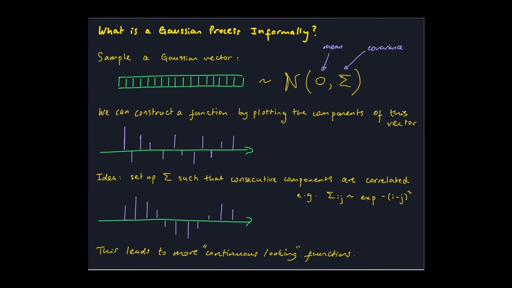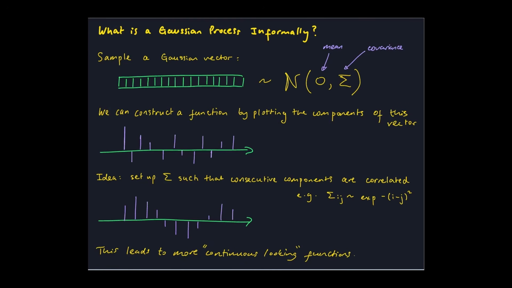Informally, I think this is probably the most useful if you just want a quick takeaway and you don't want to go into all the math. It's quite a useful understanding of what a Gaussian process is. Just pretend you don't know what a stochastic process is, like most people honestly don't, but you do know what a random vector is. So let's just think about random vectors. This is supposed to represent a vector, which I just turned horizontally so it would fit on the page. And imagine that I have a multivariate normal random vector with some covariance matrix and some mean, which is actually 0.